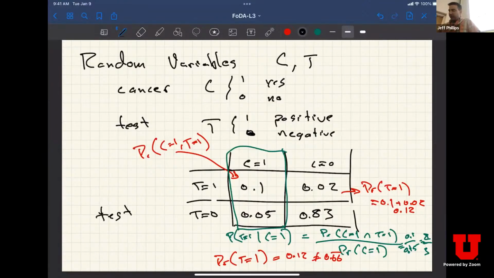For the discrete structure people, for C equals 1, why didn't you just add 0.1 and 0.05? Oh, so that's the probability that someone has cancer, and I did do this down here in the denominator. I have calculated probability 0.15. Summing these two things, that's the probability of them having cancer and testing positive. That's just the probability of them having cancer. That's 0.15, the probability of having cancer.